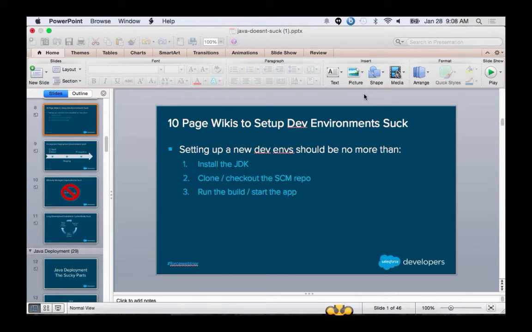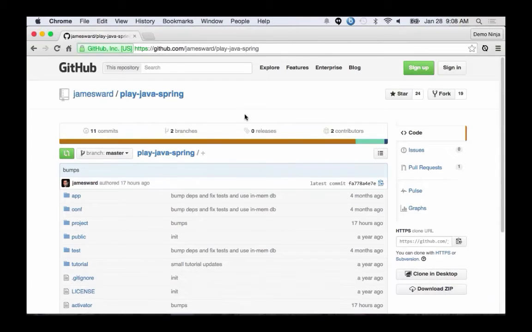So there are certainly ways to do this in the Java ecosystem, and some of the ways to do that are with the Activator tool from Typesafe, and then the Gradle tool has a great way to have this sort of system. And then if you're in the Node.js ecosystem, check out Bruce and I's Gulp Launcher, because it's the exact same thing. So let me just give a quick little demo here of what this actually can look like.